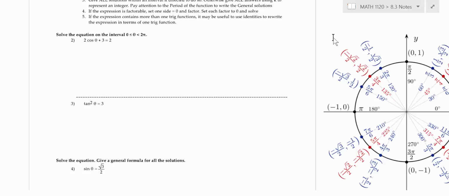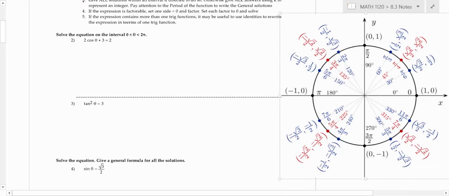And all we'll do tonight is the very, very simple ones, okay? So I'm going to use my unit circle and kind of refer to that. Now we're going to solve equations, okay? All this stuff with inverse, a lot of this has to do with equations. Trig equations are a big deal in higher math. They show up all over the place.